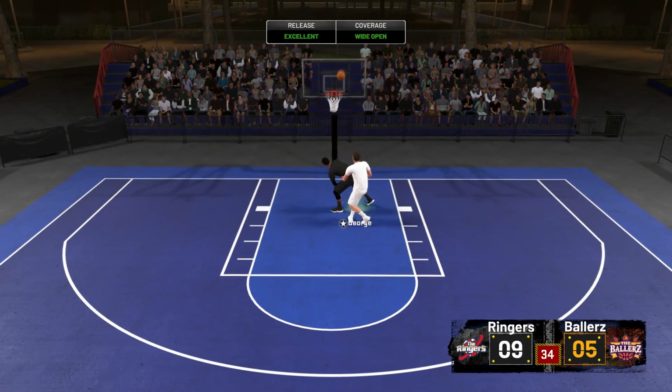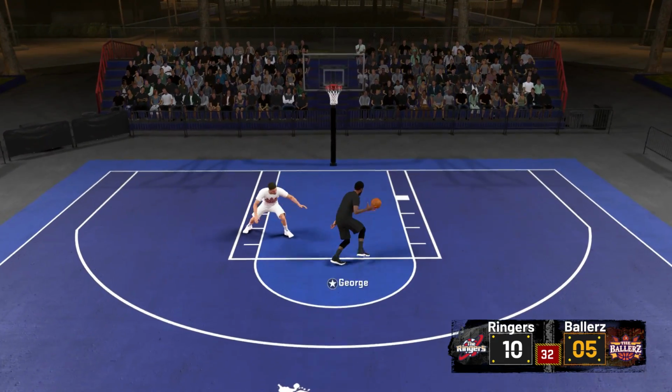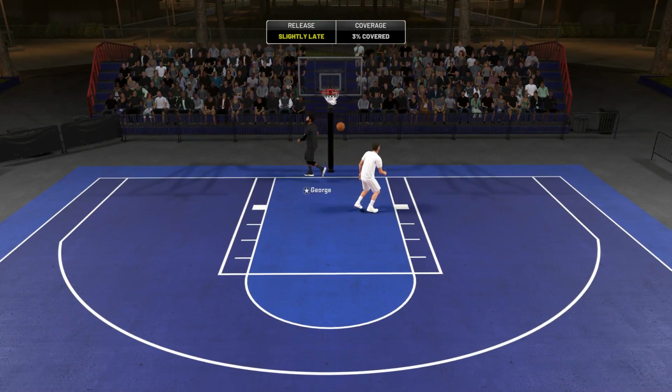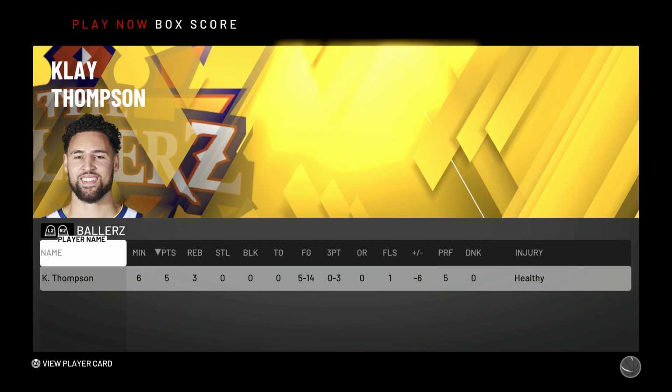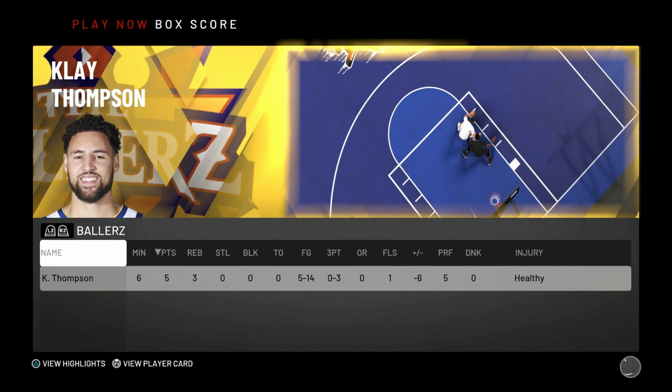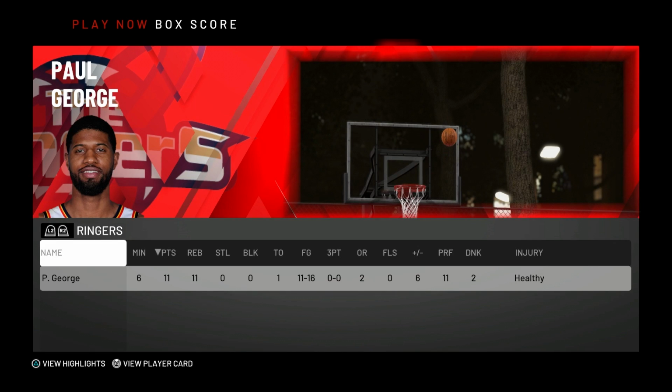Paul George inside, perfect release. He's at game point. 1 more to win this inside. A nice spin to get that layup, and Paul George gonna win this game. Klay Thompson checking out his box score. He went 5 for 14, missed 3 3-pointers, and also had 3 rebounds. Paul George, on the other hand, had 11 rebounds, and he went 11 for 16.